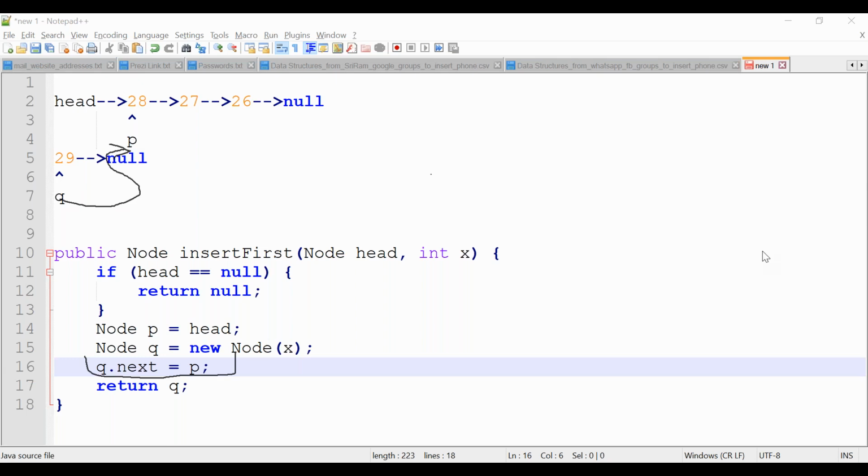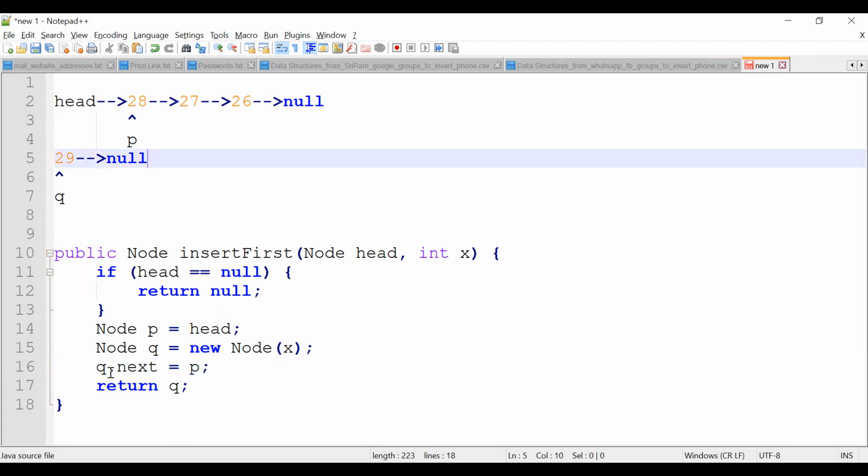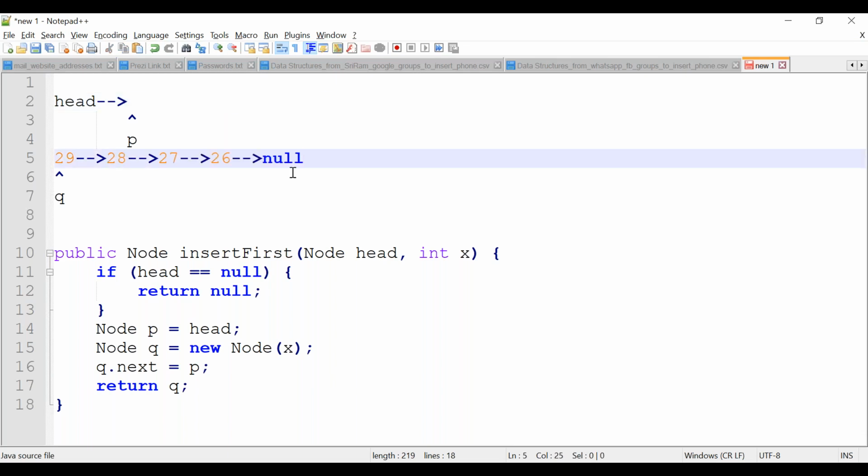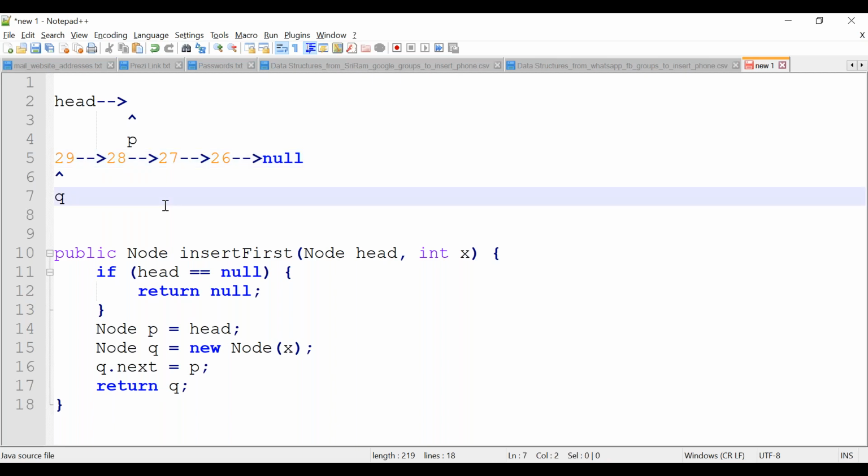So as part of this q.next equal to p, this q.next, which is null now, let me remove it. So this is p, right? Let me bring it and place it. So q.next is equal to p. Actually, p is this.